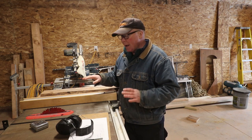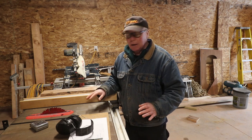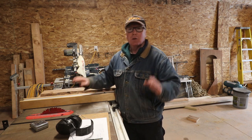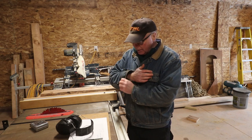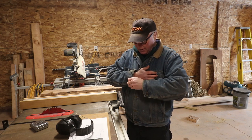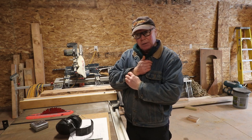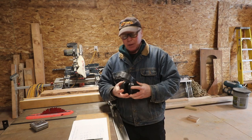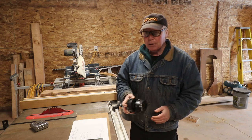If you find you have a narrow piece of wood you have to push through this saw, then you use a push stick. But if you can do it without putting your fingers in that red zone, you are safe. You also want to make sure that you don't have any dangly bits hanging from your wrist or arm - I will be doing up my cuffs for safety. And make sure that your glasses are safety glasses, and that you are wearing hearing protection. Apart from that, have fun building the project.